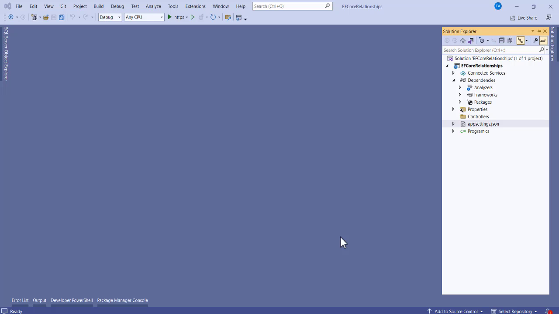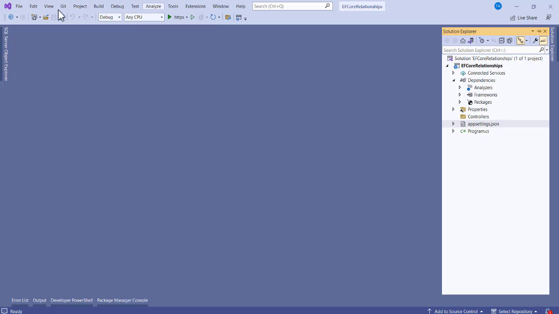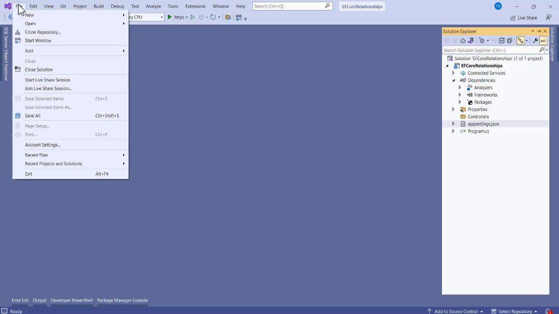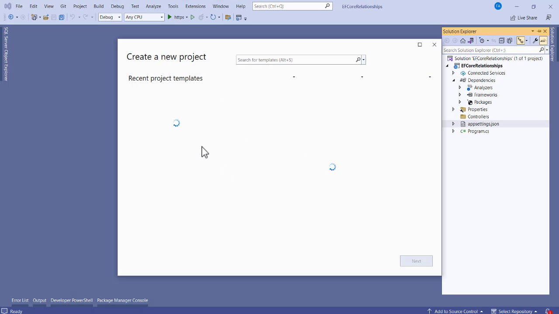Alright, now as you can see from the screen, I have a blank web API project. Do you know how to create a web API project? Then do it. If not, launch Visual Studio 2022 and click on File, then New Project. So let's click on that and see what we can actually do here. With this new project, we can actually create one.